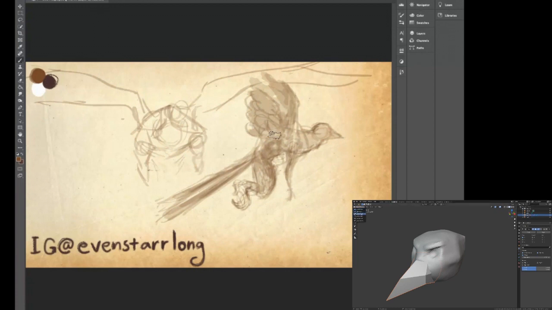Even in this description about the Aarakocra: the Aarakocra have no concept of political borders or property ownership. And the value of gems, gold, and other precious materials means little to the Aarakocra. In their eyes, a creature should use whatever is necessary, and then cast what is left to the wind for others to use. That's so crazy. I wonder how often they're like, I'm going to put this shirt on right now. I like it. Oh, it's sweaty. I'm just going to take it off and leave it there. Hopefully someone else likes it. The whole world is my goodwill.